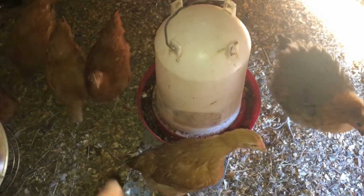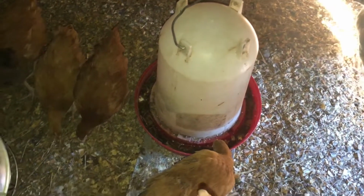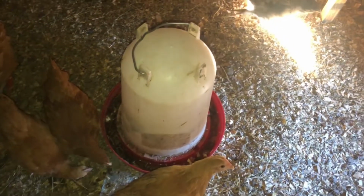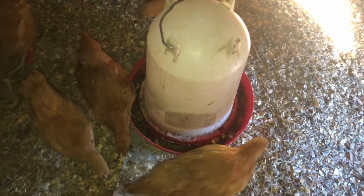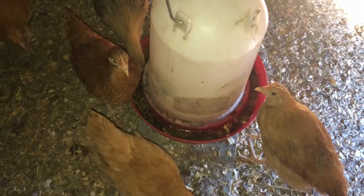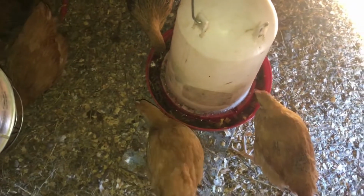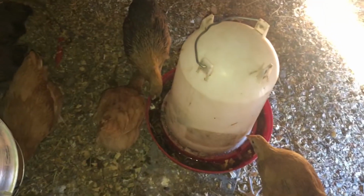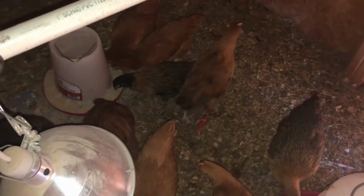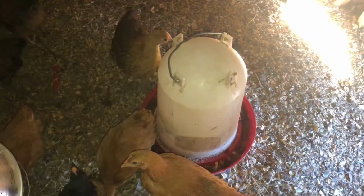So I keep having to clean out the shavings, and I saw a few people have done this. You put a chain in there, and then every time it gets filled up, you just pull the chain out instead of having to reach your hands in there or get a stick to get all the shavings out, which usually they drink it all before they fill it up with shavings. I'm about to refill it right now. I just filled it up last night, so they're going through it a lot. So I think I might try that.